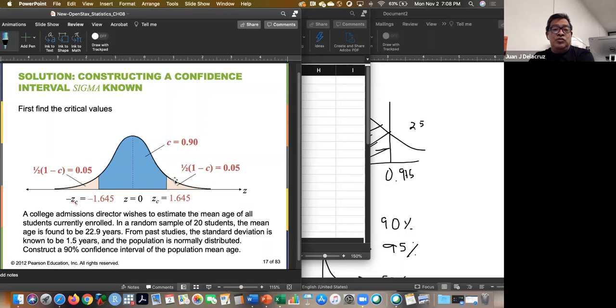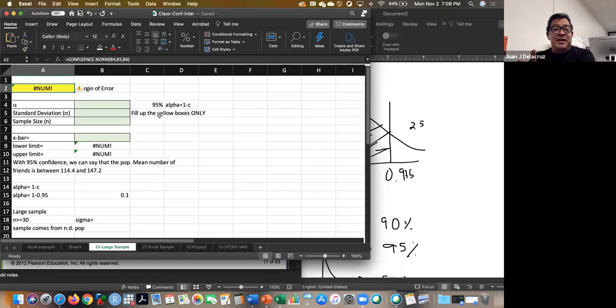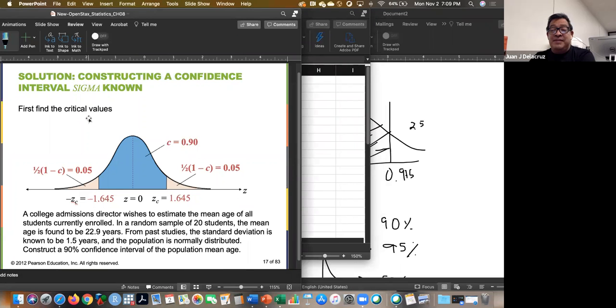So in this case, the solution is constructing a confidence interval when sigma is known. All we need to know is sigma, which is the standard deviation, the sample size, and the level of confidence. In this case, this program is a little bit tricky. As you can see, this Excel function is helping me find the confidence, which is basically the margin of error, using the normal distribution. When we have a sample greater than 30, or we know it's normally distributed, we can use the normal distribution. That's what we're going to do here. We are going to use sigma, and we are going to assume that we have this normal distribution.